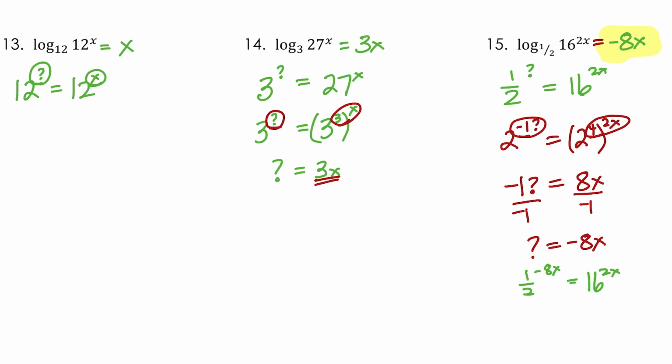Because 1/2 to the -8, ooh, that's big, but let's do it. I'm just going to plug that in my calculator. 1/2 raised to the -8 is really 256. And then we still have the x there. And 16 squared is also 256. So when we're trying to solve for what is question mark, we're saying what value of this exponent is going to get what we want. And it's -8x that gets us there. Okay.